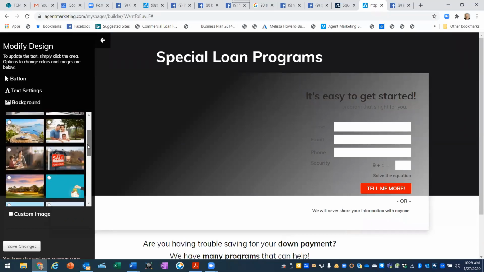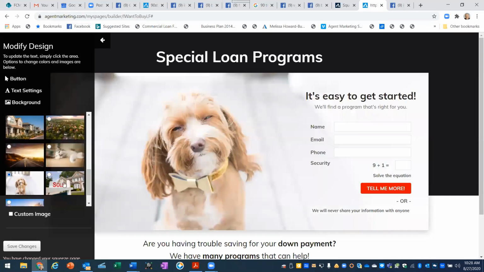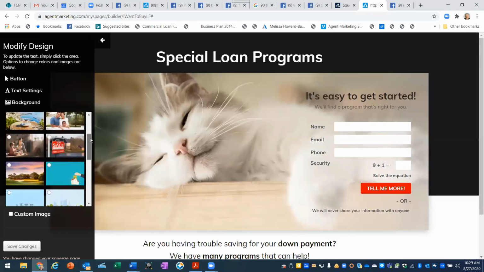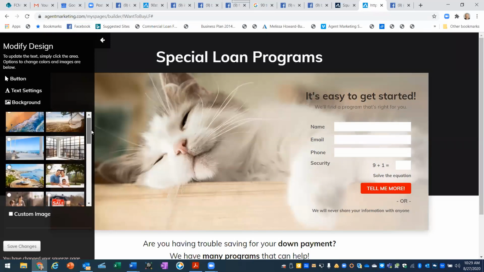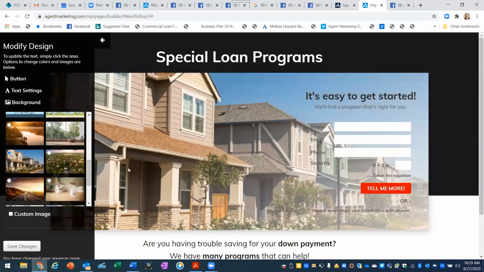People can say, oh, I like the dog. The dog is very cute, but I don't know if it's what we want, or someone might be a cat lover. But more importantly, we're trying to sell houses here. So I somewhat like, let's see if we can find, here it is, a nice neighborhood.